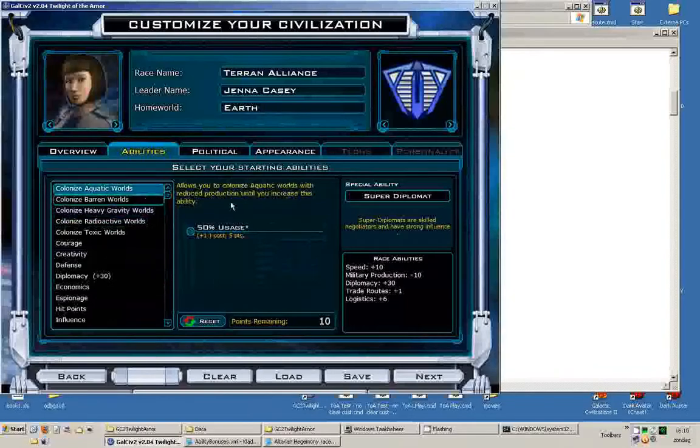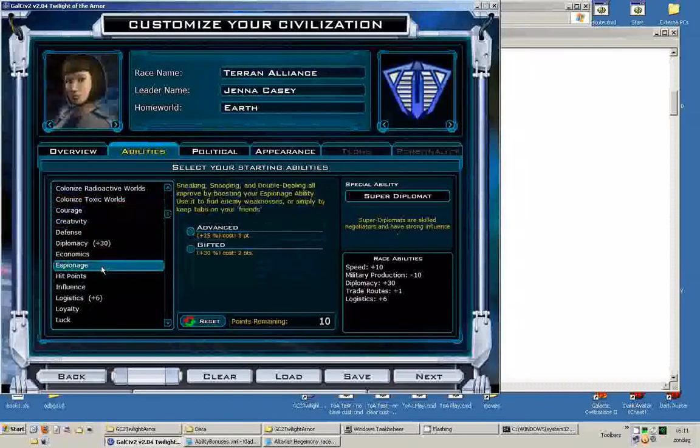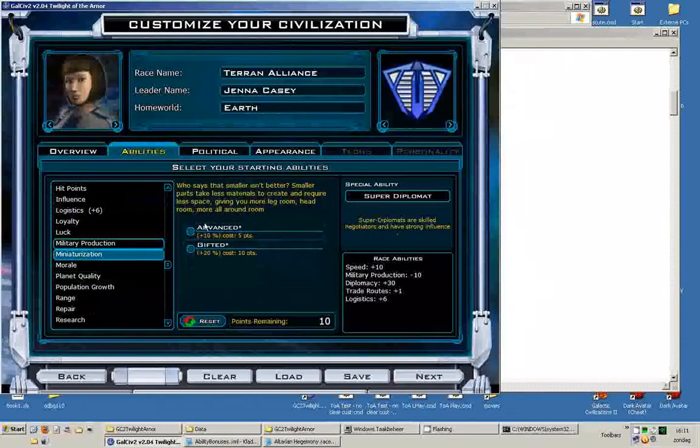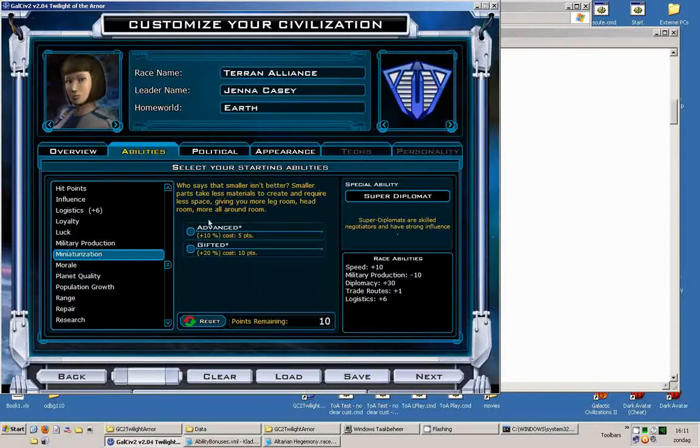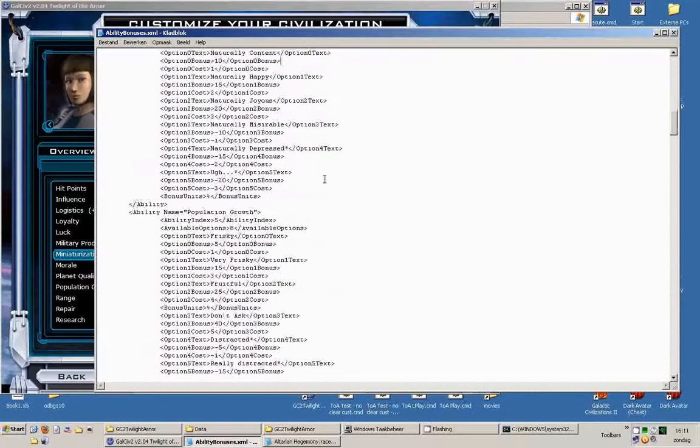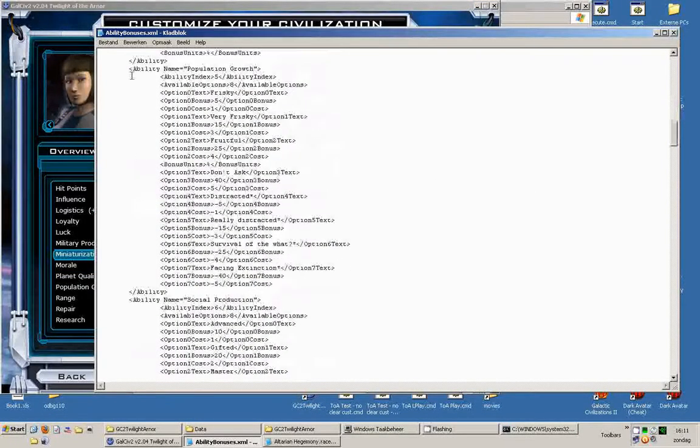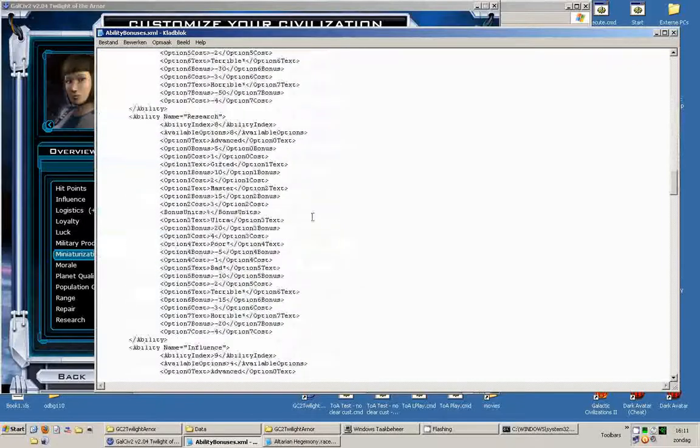There's actually text available for these tags as well, as you can see. It's pretty crazy, really, because apparently they were planning on adding this, but they decided probably at the last moment, nah, let's not go for that. So here you got, for example, miniaturization. You can actually give your races a high level of miniaturization. That's freaking powerful, really. So I didn't add a penalty to that because I didn't even know if that would work. But you can totally do that for yourself with population growth, social and military production research.